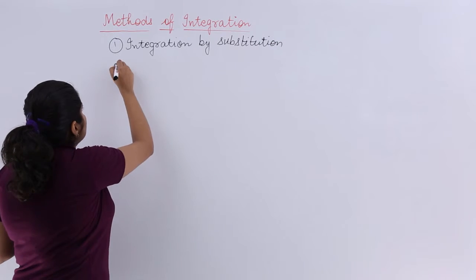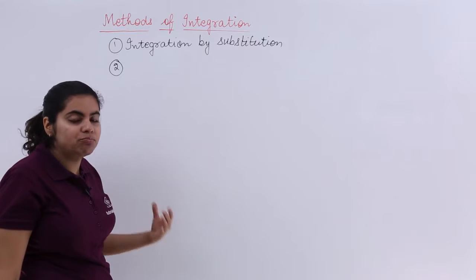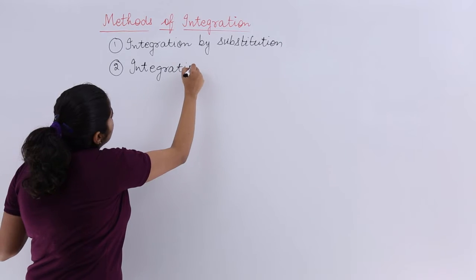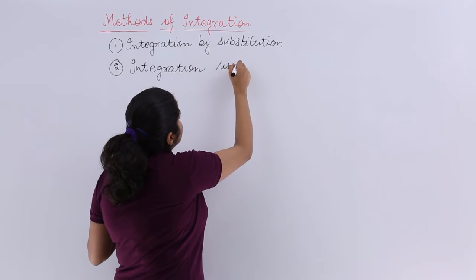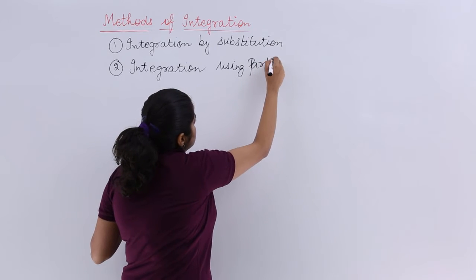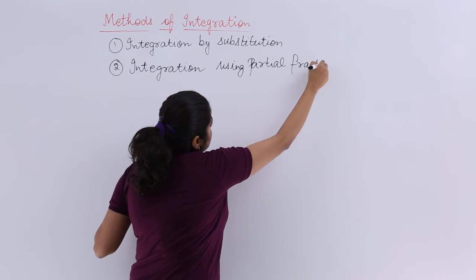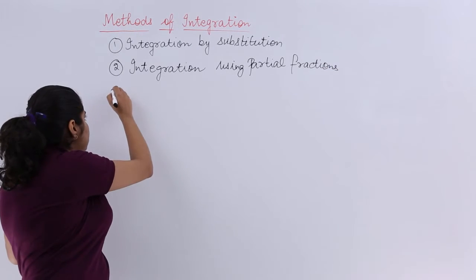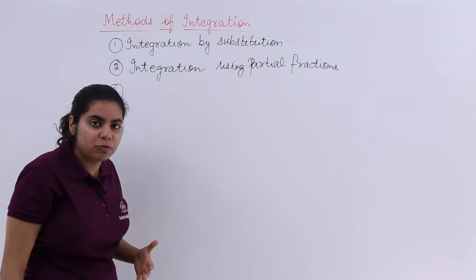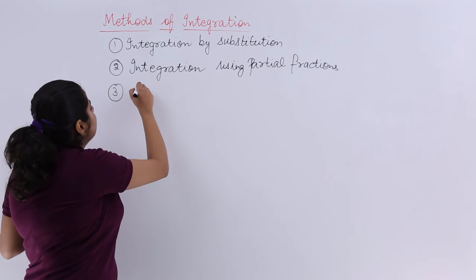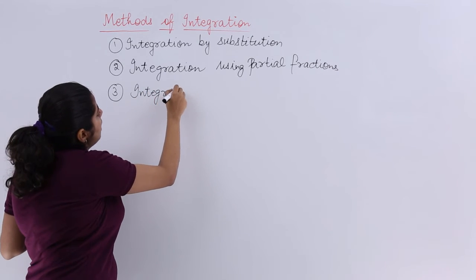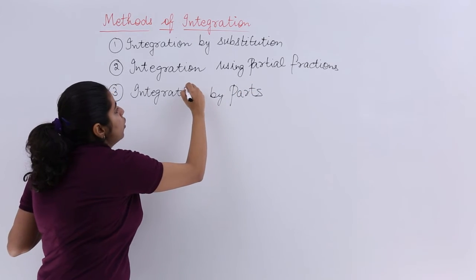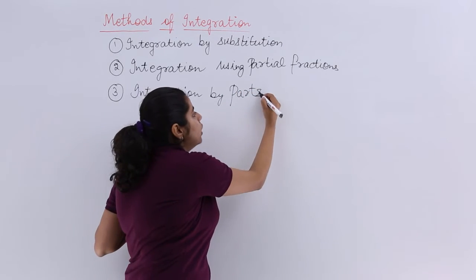The second method, which again you will use for some particular kind of question, is integration using partial fractions. And the last but not the least method that we may be using to solve certain type of integration questions would be integration by parts. So, you must obviously be aware of all the three methods.